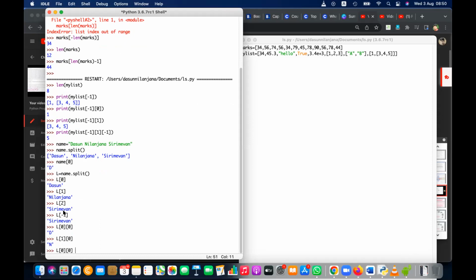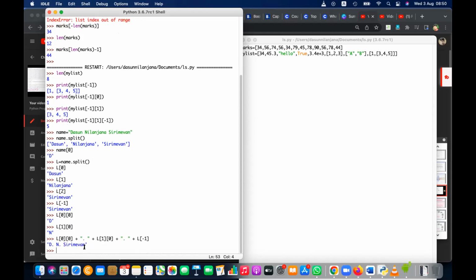L00, you can merge that with L10, and in between that you need to write a dot and space. And here also you have to write a dot and space. This is an easy way of doing the same that we have done. Then the last name is L-1. That is D and Sirimevan, you can see.